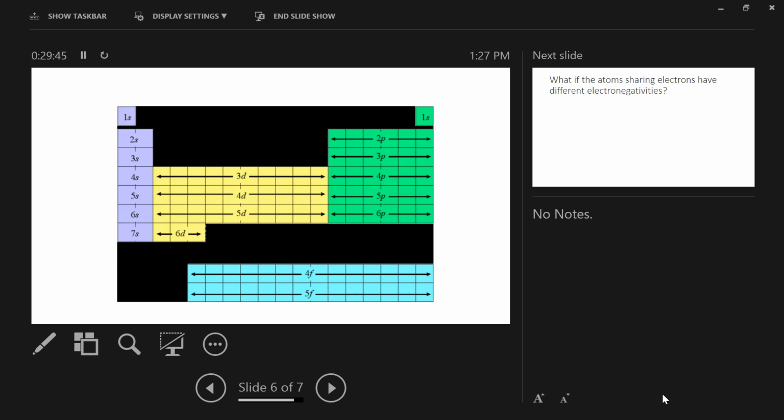So chlorine has how many half-filled orbitals? Just one. So this is the only electron chlorine is going to share. So when chlorine forms covalent bonds, how many will it form? 1. And this one is just one. It doesn't do something like phosphorus and completely violate the rules that you know.